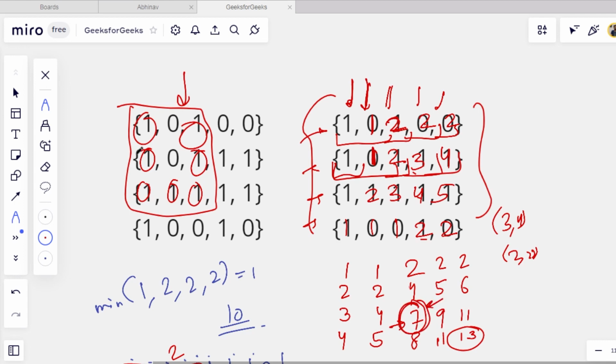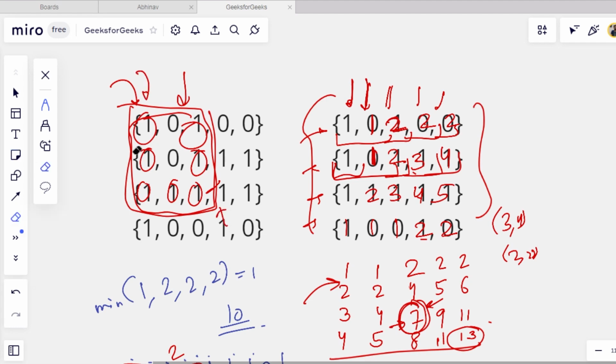It will tell us the number of ones if we start from 0 comma 0 and go up to this sub matrix. So here we have calculated this count DP array. We will discuss the code solution also, and how we can form this count DP array, basically count DP matrix. Now, this matrix will tell us only the number of ones present from 0 comma 0 index to that i comma j index.